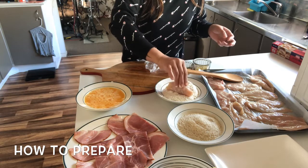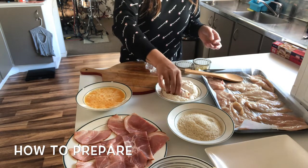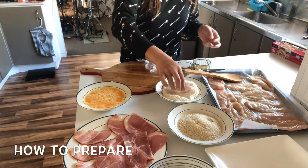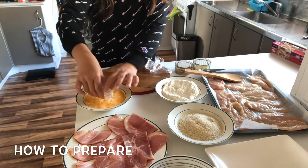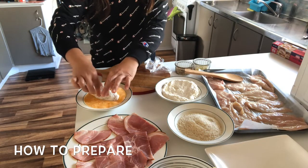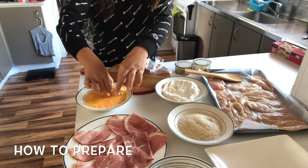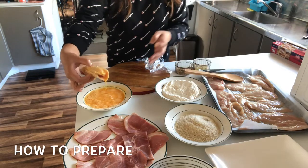Dip first in the flour. Sorry, I'm vlogging. And then dip it in the egg. And then last in the breadcrumbs.